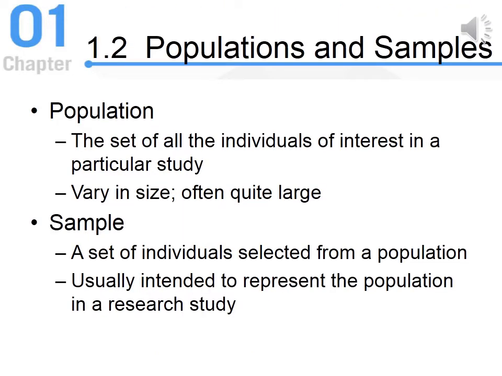Now, as promised, some important terminology to get us started. First, we need to talk about the population. The population is defined as the set of all of the individuals of interest in a particular study. So, if we were interested in the sleeping habits of women, for example, we would be interested in all women on Earth. Now, it's completely infeasible to study all women on Earth for reasons that I hope are pretty obvious. There's too many of them, we could never get them all in the lab, etc., etc. So, though populations vary in size, they're often quite large and therefore completely impossible to study in their entirety.